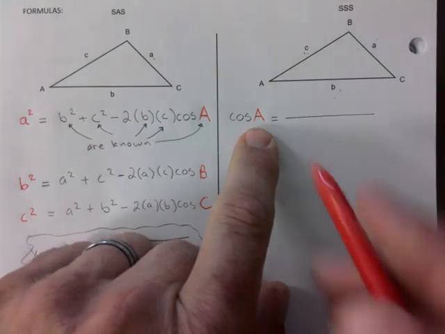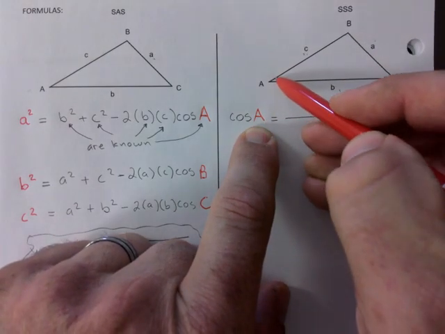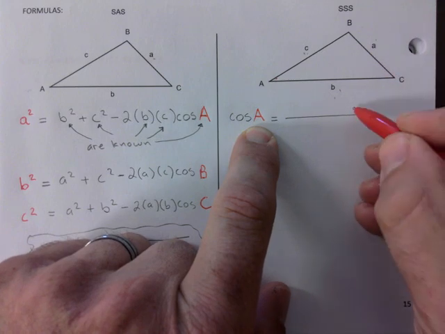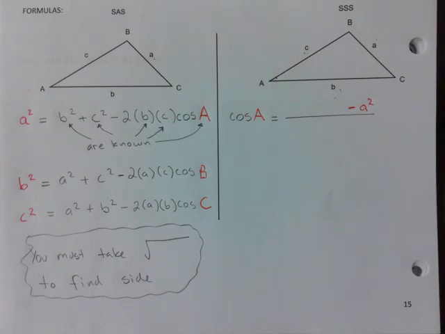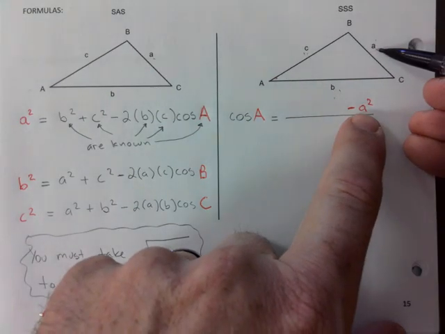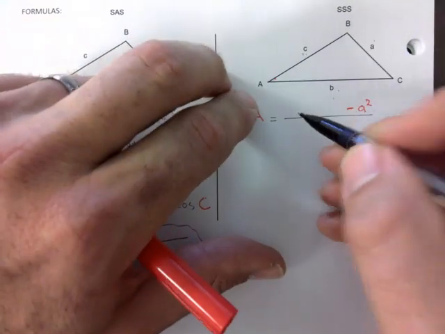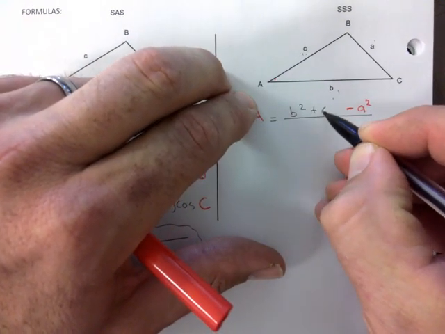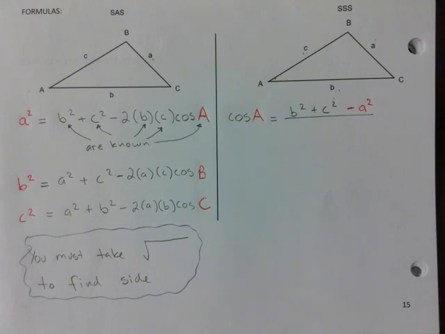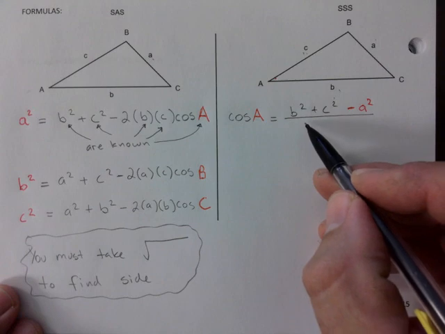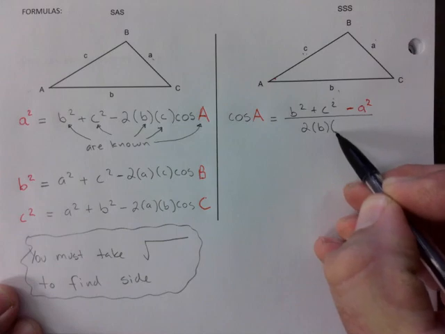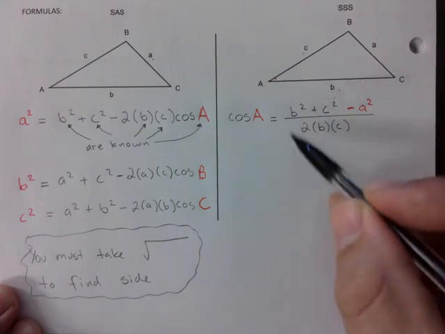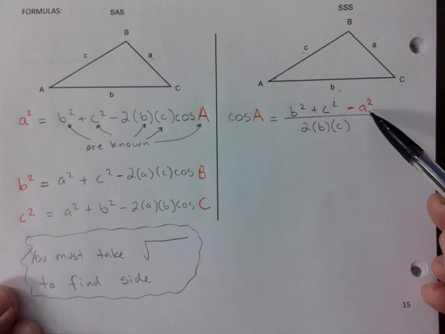And what you must ensure is that if you're trying to solve for this angle here, that the side across from it is at the end, subtracting like that. You've got to make sure that's happening. And then these other 2 sides, B squared plus C squared, get inserted later on. That's what I would suggest you do. And then underneath, you have 2 times B times C. Notice that A doesn't show up again. That's the only time it shows up.